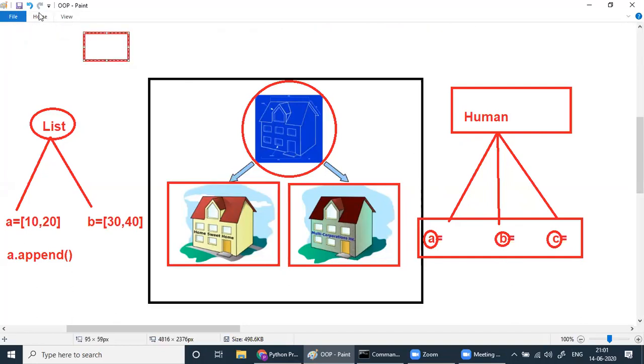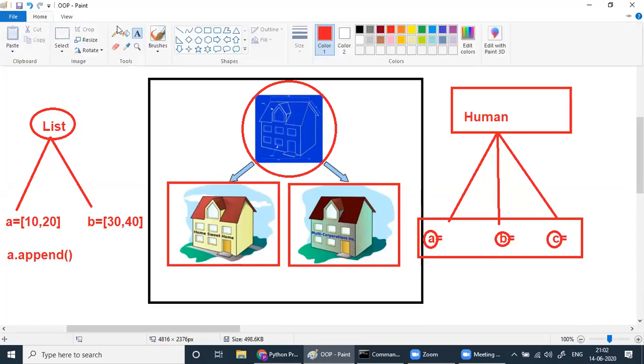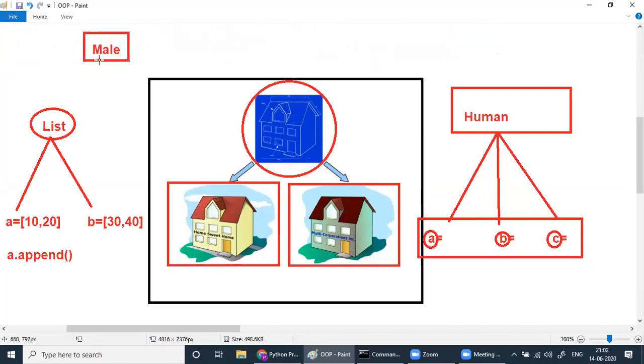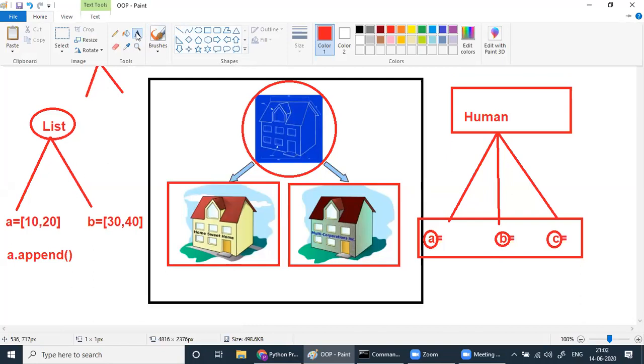Men, women also I can write. Suppose A and B are of this type. Even we have to write human, okay, here. And then you write A and B.